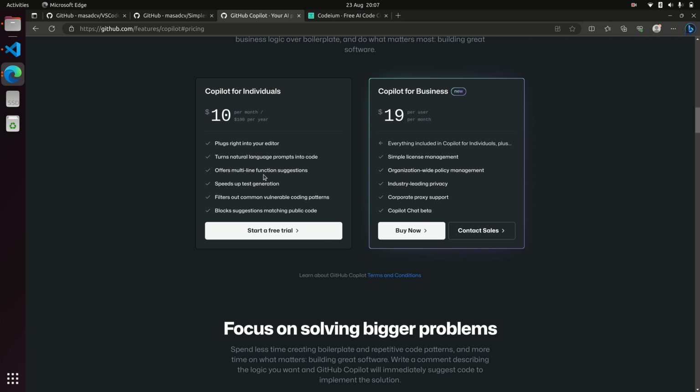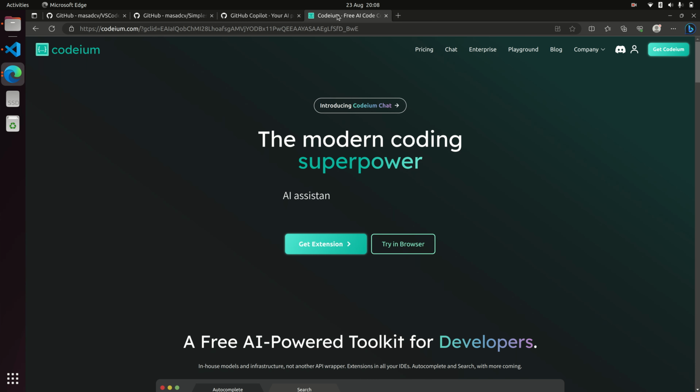So that's one. And then if you don't have this, or you cannot pay, or you don't want to pay, you can use another alternative. So there's one called Codium, but there are many, and it's free for individual users.